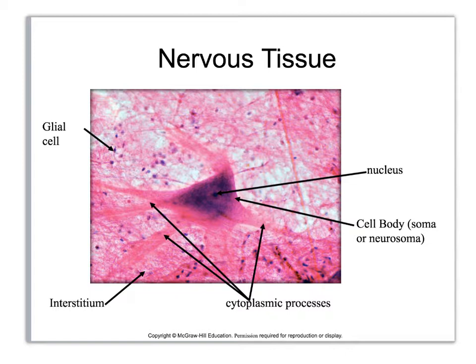This slide, we are looking at a giant multipolar neuron. This one is taken from your APR slides. What you'll notice is this general background — this is your extracellular fluid, or your interstitial fluid, or your interstitium. In this, you're going to have all of the other stuff floating in it. So you're going to see a lot of purple dots — those are all going to be various glial cells. At this level, I'm not asking you to differentiate the glial cells; it's probably mostly astrocytes, but you should at least be able to identify the purple dots as glial cells.